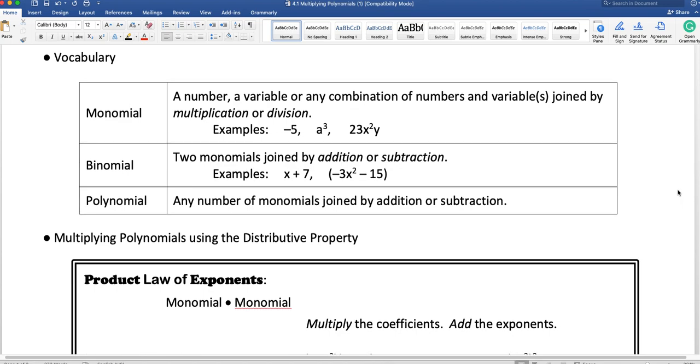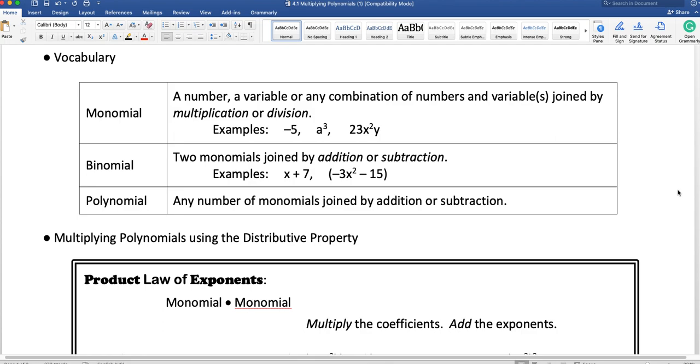Let me tell you what's in Chapter 4. Chapter 4 is mostly about working with polynomials. We're going to multiply polynomials, divide them, subtract them, and do some things where the polynomials are going to help us solve geometric figures. So this is mostly a skill chapter. Then towards the end, we're going to revisit rewriting formulas and solving linear equations. We're also going to go back and work on domain and range again, but this time it's going to be in word problems. So that's what you have to look forward to.